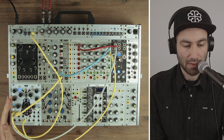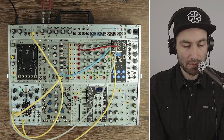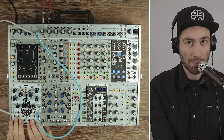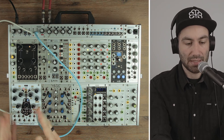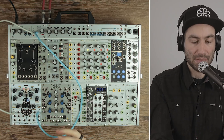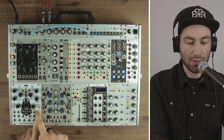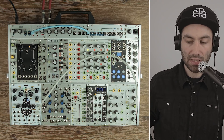If I patch my right output into the right output of my interface, you can see this coming out of the left and this coming out of the right — that's because right now I have it set to mono mode. You can toggle this module to either behave like two independent modules, or have the two stereo signals mixed together and output as a stereo signal. The way you toggle that is by holding the two bank buttons. In stereo mode both sounds get output as a mix on both channels. In mono mode you effectively have two independent samplers in one module, and you can run the audio from one through a different effects chain — for example, I've got a drum loop loaded onto my right channel and I'm going to feed that through this 2040 filter.